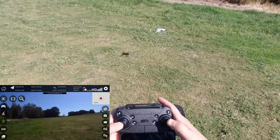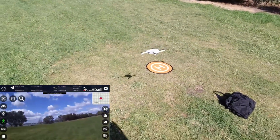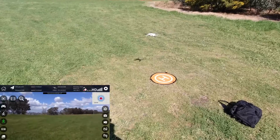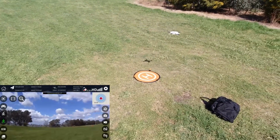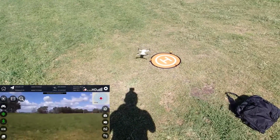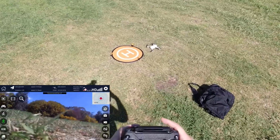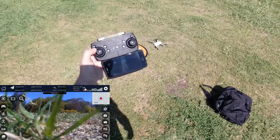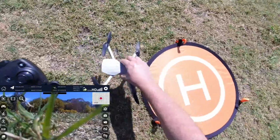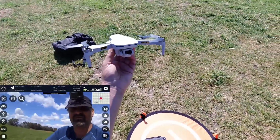She's landing, I think. You want to land, don't you? I think I might just land it, guys. Looks like it wants to. Come on, land. It turned around by itself. All right, it landed itself. There we go. Flight time of the Eachine EX5. I could tell it wanted to land. And it basically turned around and said, yep, I'm going to land right now. All right guys, so that is the flight time of the Eachine EX5.